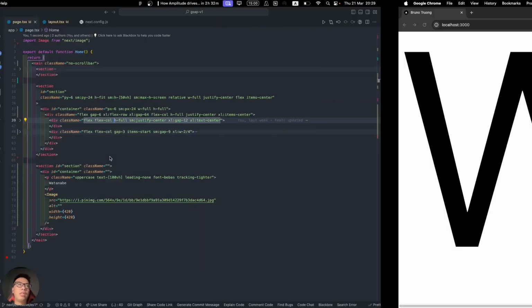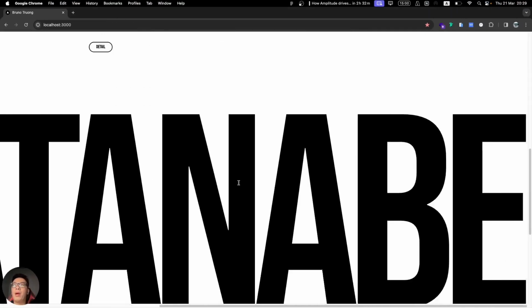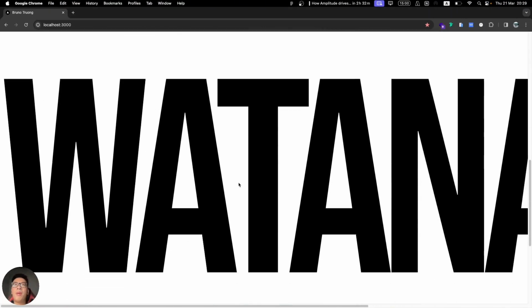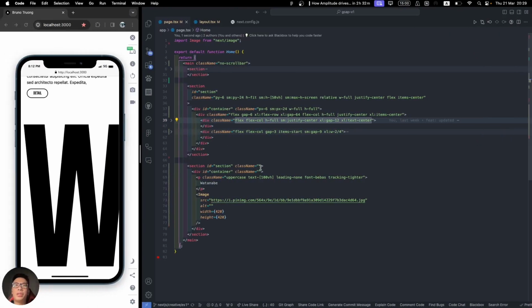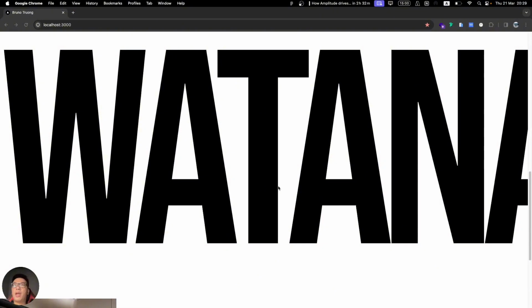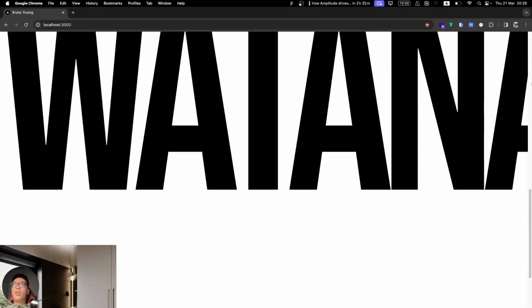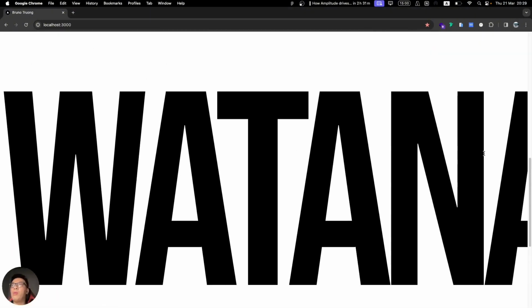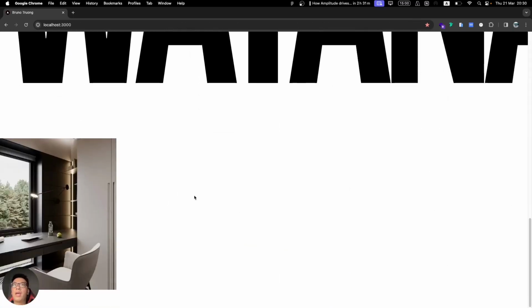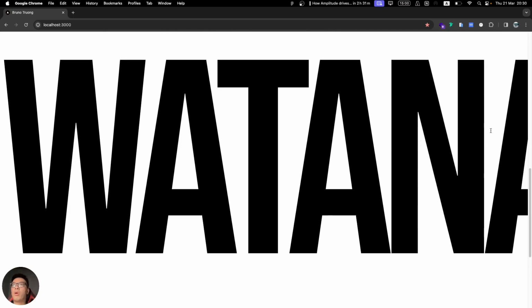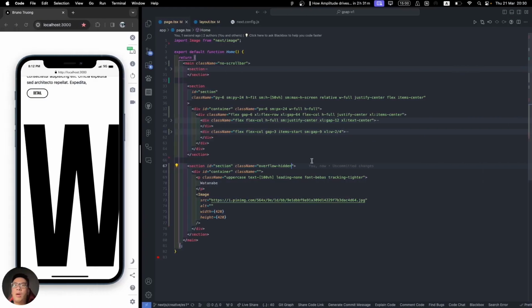Okay, so let's see. All right, it looks better. But we don't want this to happen, right? So in the section, you can have overflow hidden in here for me, and let's check. All right, so when you have the overflow hidden, the part that is not related to the section is hidden. Oh, sorry. Okay, here it's already gone. We cannot scroll like this. Okay, so we're going to move it further.